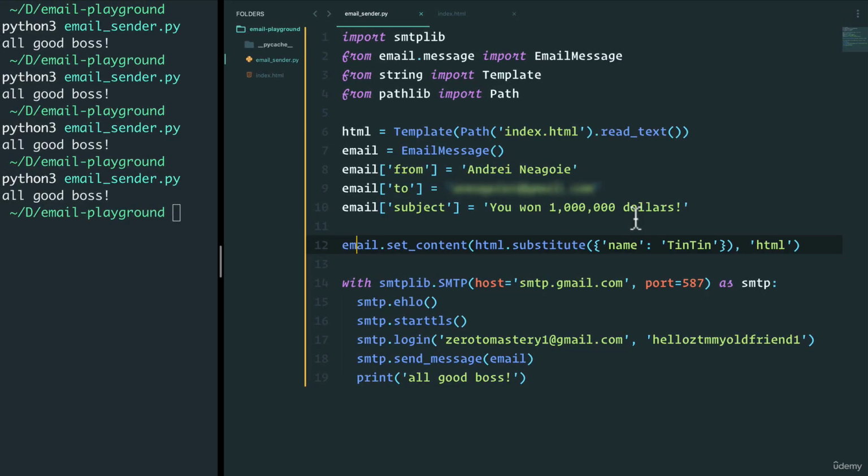Now, there's many applications of this. Maybe anytime a customer buys a product from your company, you want to send them a personal email, a greeting, saying, hey, thanks for buying our product. Or maybe you want to get yourself a reminder where every morning you send yourself an email saying, hey, get up and tidy your bed. There are so many applications. This is the cool part about Python, right? You can do anything you want. The world is your oyster. So hopefully this was exciting because we have a lot more in the next video.